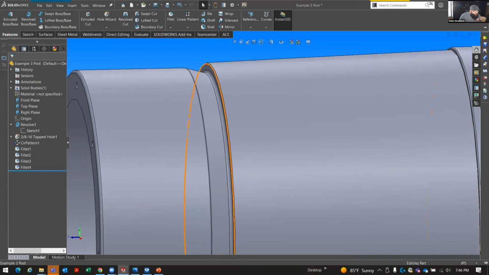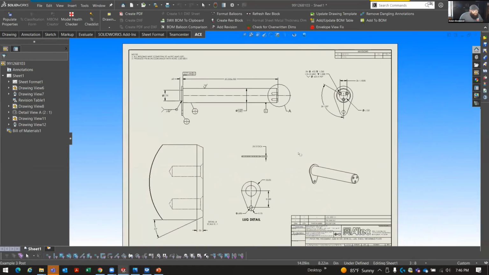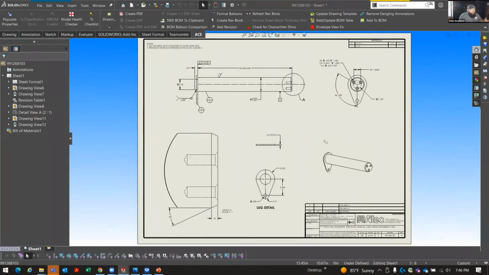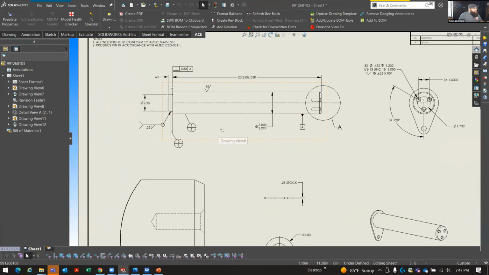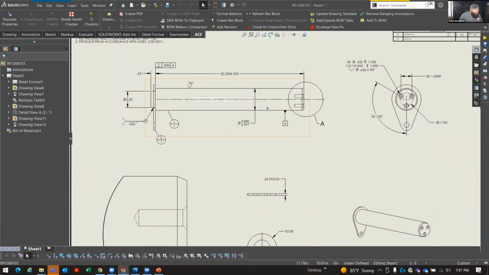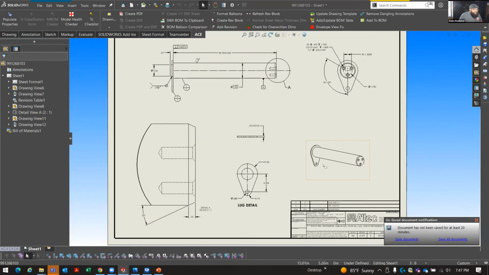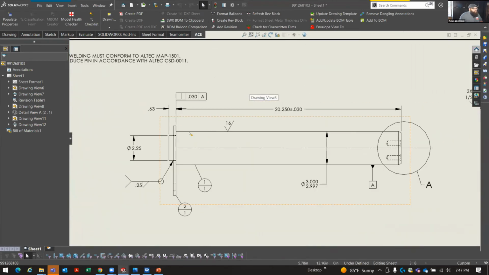So we'll just go into a drawing, because that's ultimately what we want to see. So we're going to go here. All right. This is actually one of our pins that we have. You can see we got some tolerances in here. We got some surface finish in here. It's a welded piece with a pin flag on it and looks like a really smooth surface finish on this pin that gets slid through.